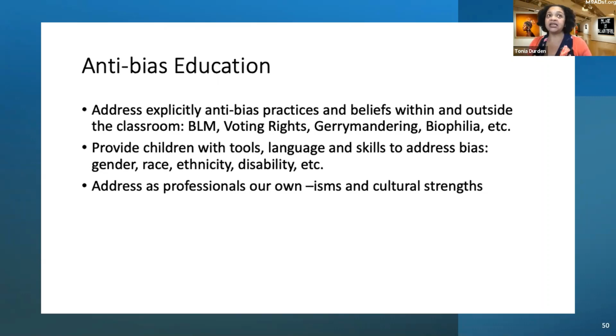So one of the things that's a part of anti-bias education that I mentioned earlier is, as educators, we have to be equipped with the full knowledge, the full history, and the full understanding prior to integrating it into the classroom with young children. And we also have to be vulnerable, and we have to be willing to learn from children, learn from families, learn from history, and also to be uncomfortable in these spaces as well. Next slide.